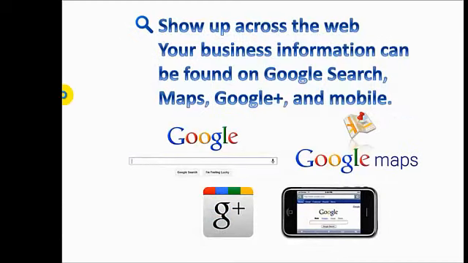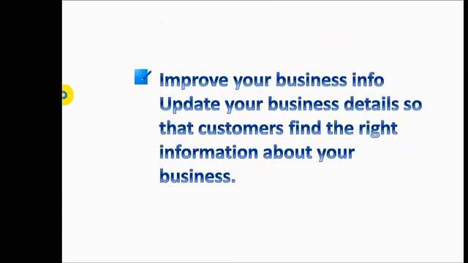Second, you're going to start showing up across the web. Your business information can be found on Google Search, Google Maps, Google Plus, and mobile devices. This is very important because you're making it so much easier for people to know about your business and to find out where you're located. The third part is that once you improve your business info, you can update your business details so that customers find the right information about your business. This is really important, and this is why these 6 dental offices are dominating Google Places.